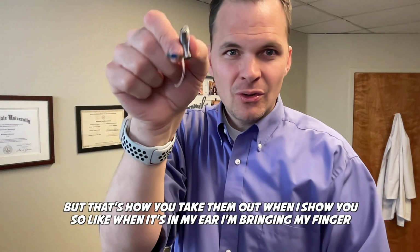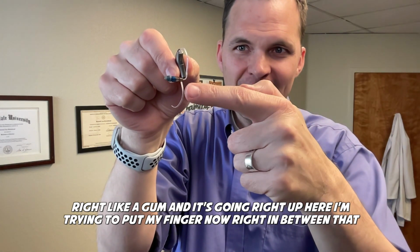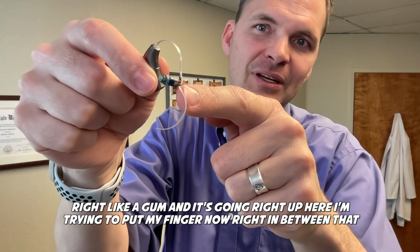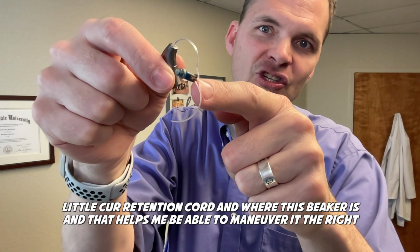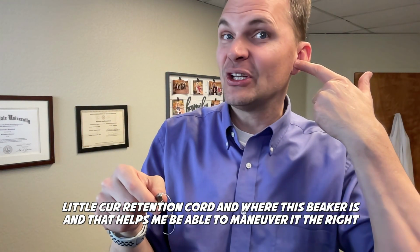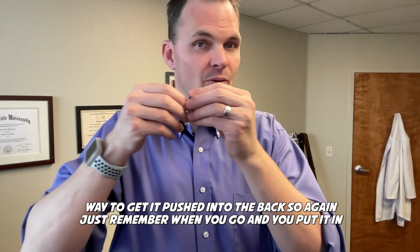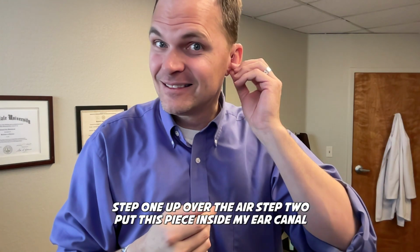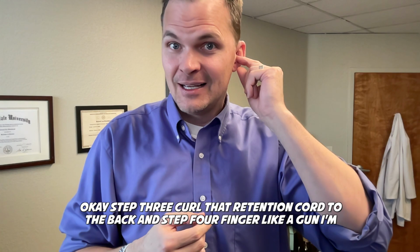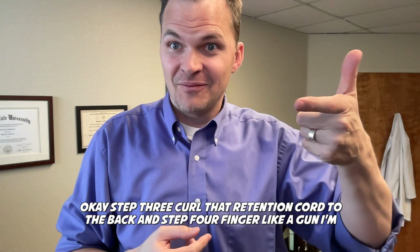When I show you, when it's in my ear, I'm bringing my finger, like a gun, right up here. I'm putting my finger right in between that little retention cord and where the speaker is. And that helps me maneuver it the right way to get it pushed into the back. So again, just remember, when you put it in: step 1, up over the ear. Step 2, put this piece inside my ear canal. Step 3, curl that retention cord to the back. And step 4, finger like a gun.